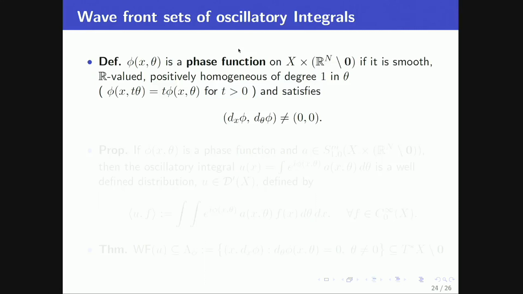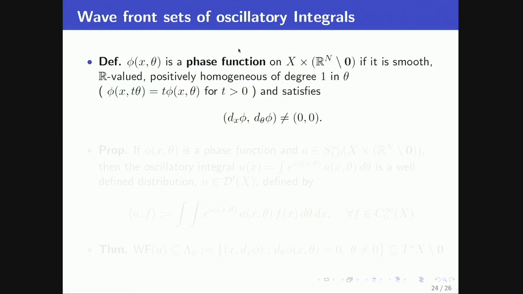But let me finish up by talking very quickly about the wavefront sets of oscillatory integrals. So Fourier integral distributions are special kinds of oscillatory integrals where you make some assumptions about the phase function. And so we're interested in phase functions which have the following properties. They are, say, a phase function on X cross R^N minus 0. And again, capital N need not be the same as the dimension of X. Real valued, smooth away from the 0 section, positively homogeneous of degree 1 in theta.